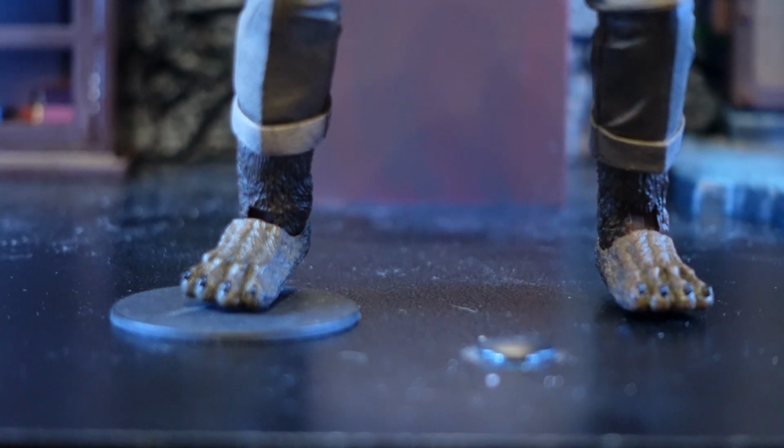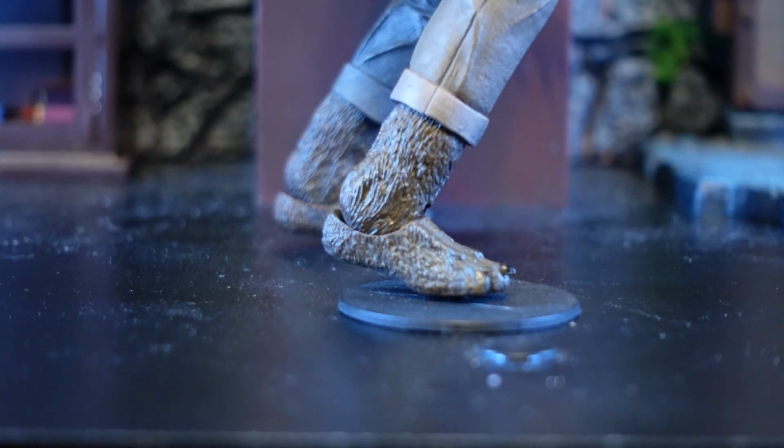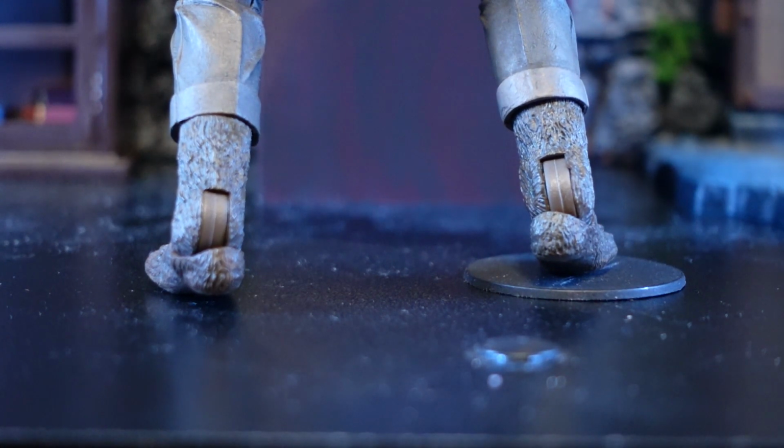For the feet, they look like they should. They got the little black nails in the front, the Wolfman kind of weird shape to them. If we turn them to the side, you can kind of see how they're bent. I think maybe NECA went a little shallower with these than they were in the movie. He's a lot more on his tiptoes in the film from what I remember, but I think this makes it so he's able to balance a little easier, and I think it still works for display purposes. He does need that stand unless you're really good at balancing him, so I'm glad they included that. But overall, I think they look pretty good for his little Wolfman feet.